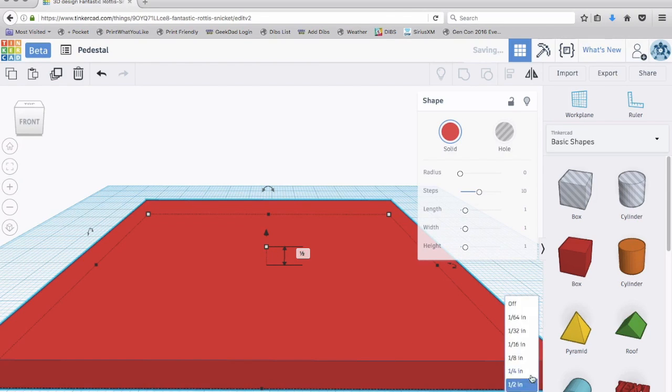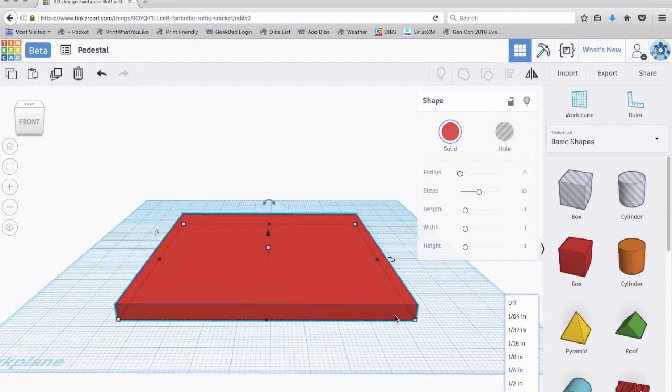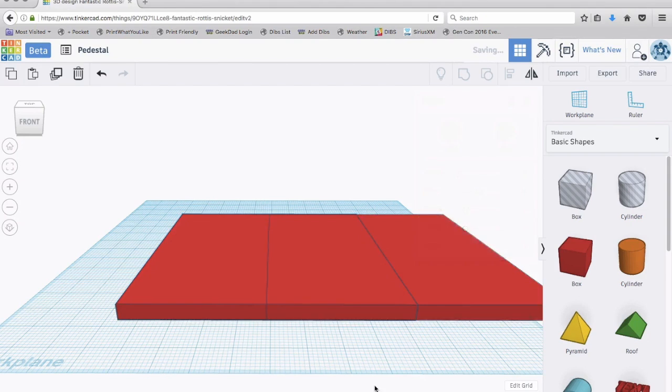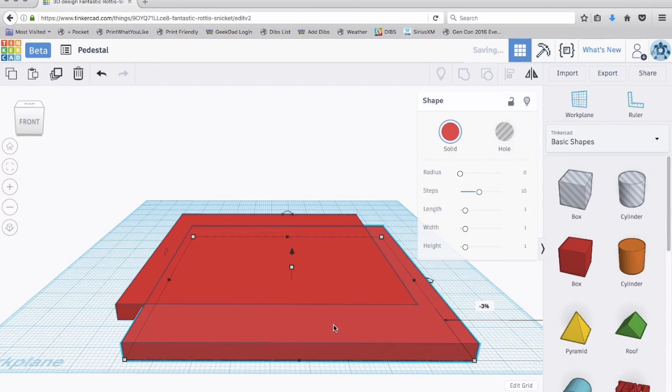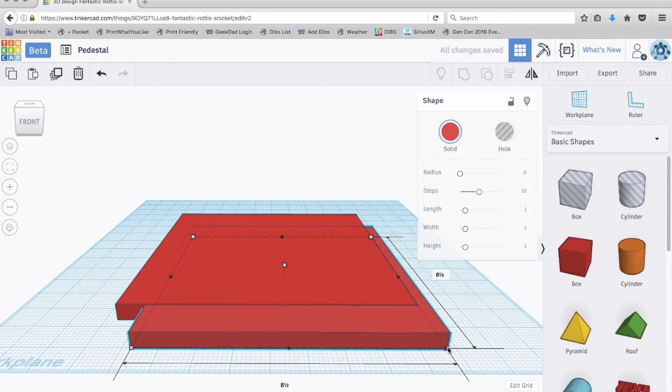Now, if this had been set to 1/8, I still could have gotten it down to 1/2, but it would have just taken 2 times as many of the little steps to get down to the 1/2 inch thickness. So there is my 9 inch by 9 inch by 1/2 inch thick base. Now, I could just go ahead and draw another box, but I'm going to just do a Command C and a Command V, and that just makes an identical copy. Here, all I need to do is shrink this down to 8 inches on the side.